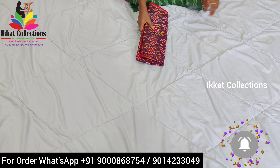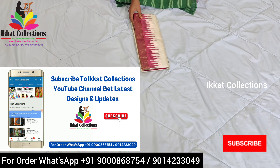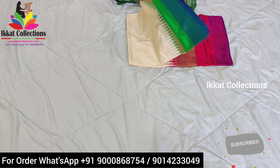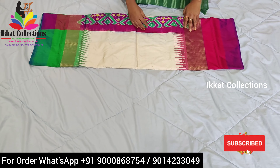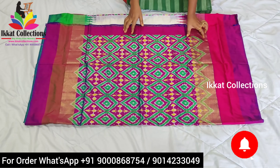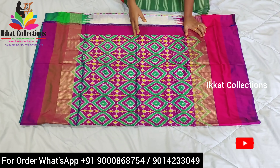If you want any other collection or another color, you can contact us. Next I will show you another sari — a beautiful color combination sari, the very in-demand Ganga Jamuna sari. In our previous videos I have shown you many color collections in Ganga Jamuna. This is also one of the running demand collections. Ganga Jamuna means two borders with two different colors. This Ganga Jamuna sari has a khadi border.